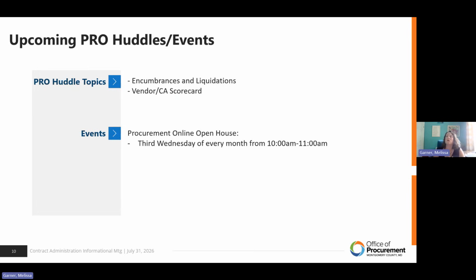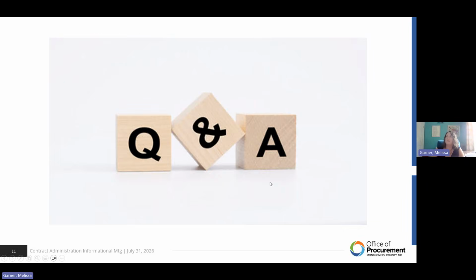And then our third Wednesday of every month, we still have our open house for the vendors. Everybody's able to join. It's a Zoom call. So if you want to join, it's on our website. By all means, you can come and listen to what the vendors have questions about. There are different topics for each month. Sometimes there are just general Q&As. It's interesting to hear some of the questions, but you're more than welcome to attend.